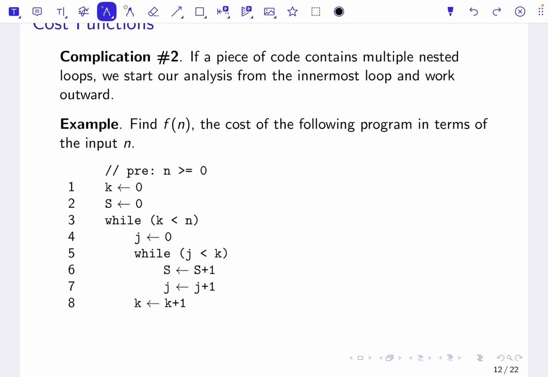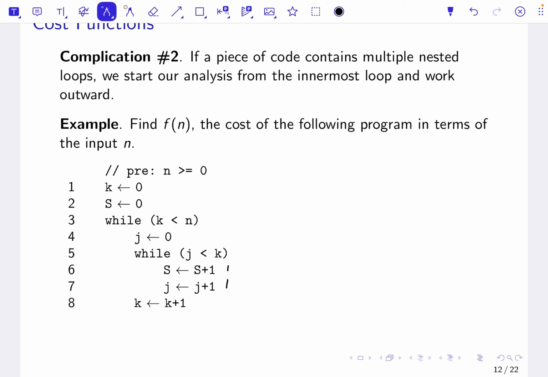What I mean by that is that we'll figure out how long it takes to run the innermost loops and then use those to figure out how long it takes to run the outer loops. So this is 1 step here, 1 step here, 2 steps inside of the loop.